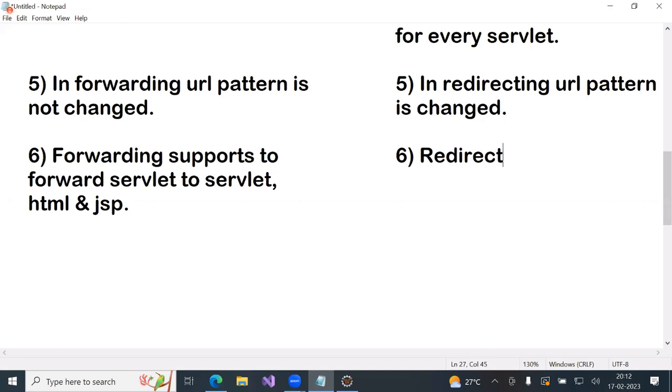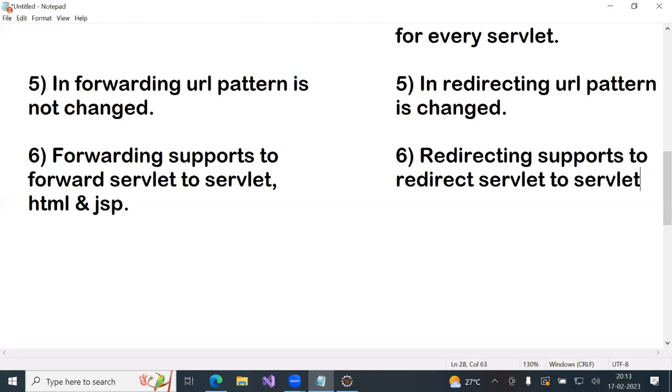Redirecting supports redirecting servlet to servlet, HTML, JSP, ASP, like everything is supported.